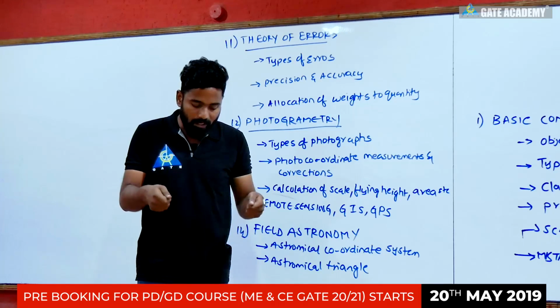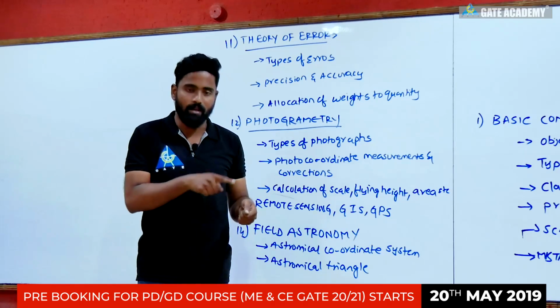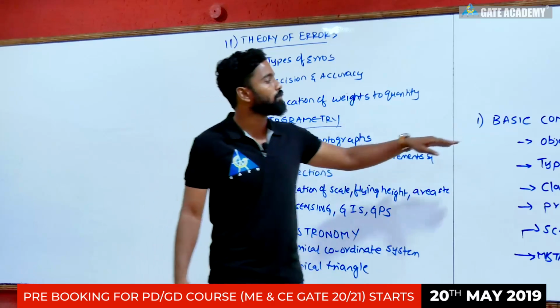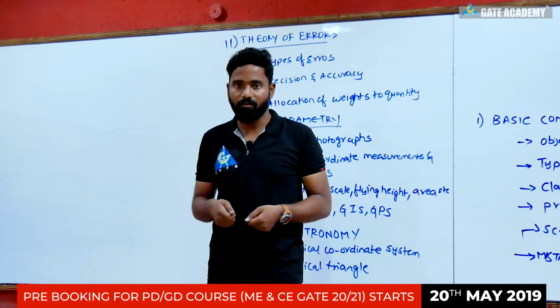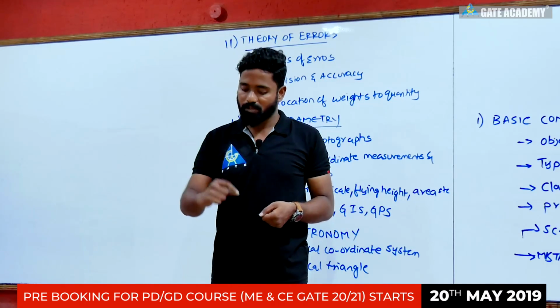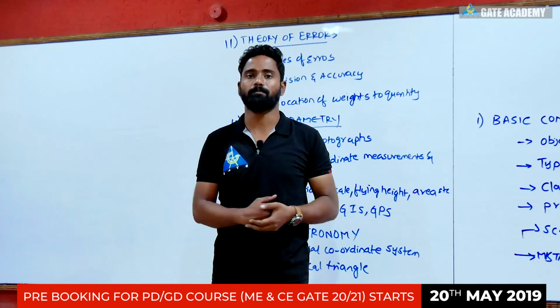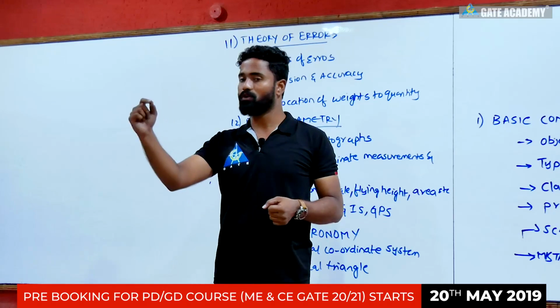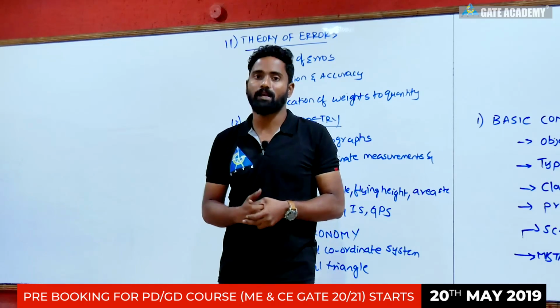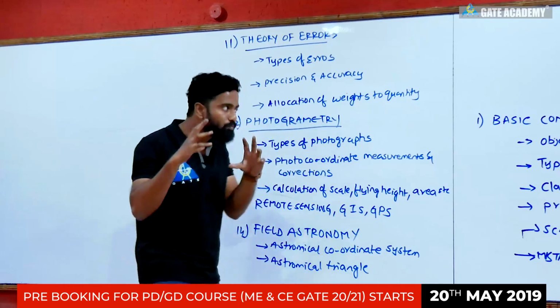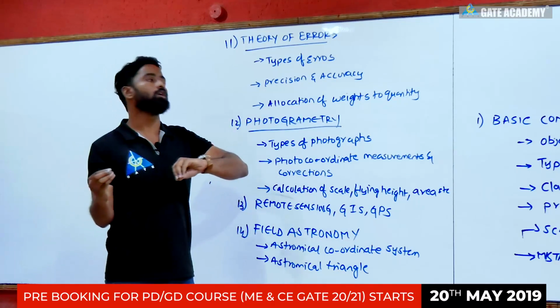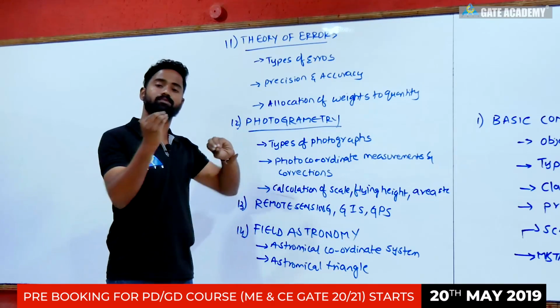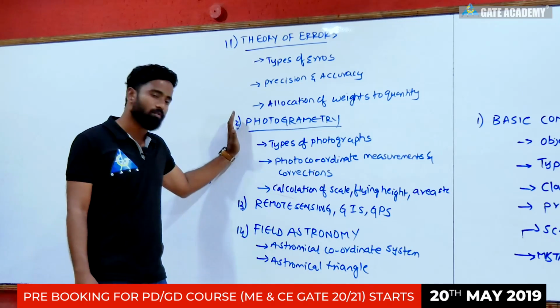By taking a photograph you are measuring the area. If you take a photograph, I can say that this object is at a distance of this from here, and this object is at a distance of 20 meters from this point. So you can say that, right? By taking photographs, if you are satisfying the objects of survey, then it is called photogrammetry.